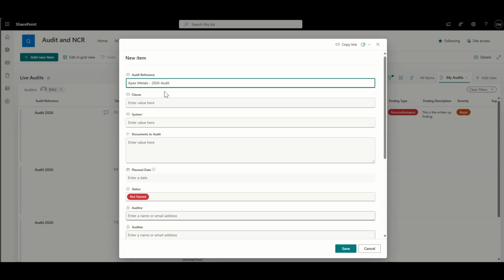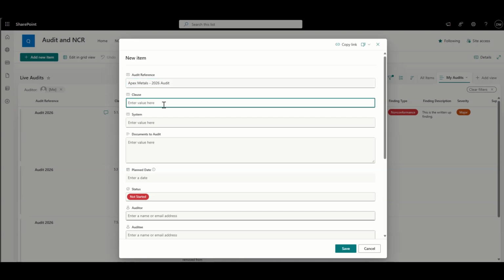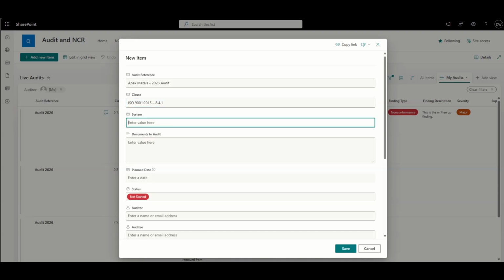Then for the clause, we're going to put in an ISO 9001 clause. The system, we're going to put supplier quality management.